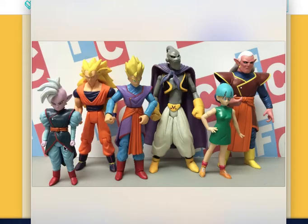And then the last series, Supreme Kai and Kibito actually came together, so they were in one package. Really cool that you get essentially two figures for the price of one, and we haven't really had those characters released in Japan except for the WCF figures. Super Saiyan 3 Goku, Super Saiyan Gohan in Kai outfit. Had a few people leave comments saying they want to see one in Japan of this. Well, there isn't one, but you can get the Irwin Toy one, and it does come with the Z sword.